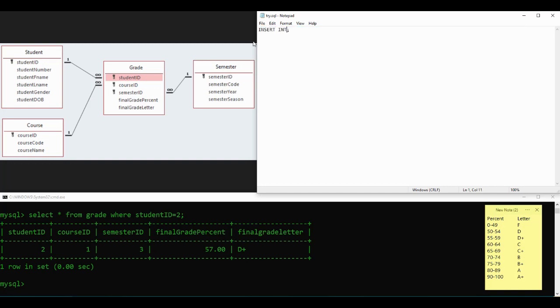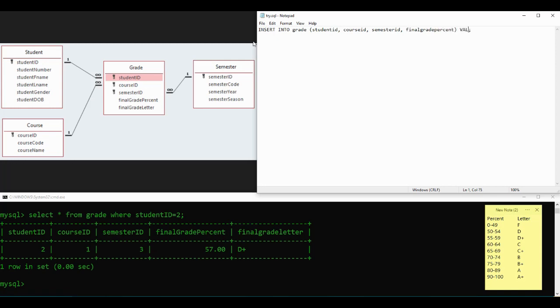Insert into grade. Again, let's do the student ID, the course ID, the semester ID, and the final grade percent.